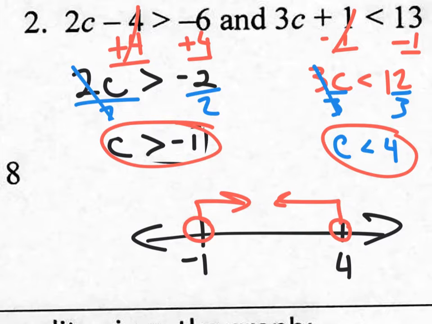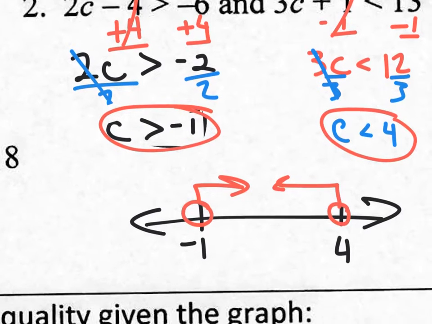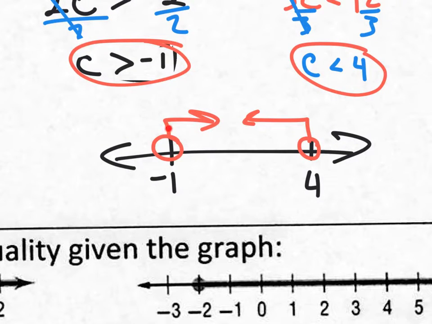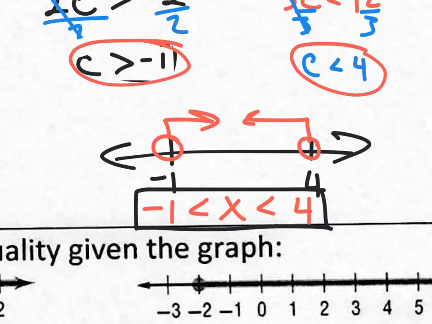So because it's written together, you cannot leave it as two separate inequalities. You have to write it together, not with the word "or." You got to write it together as a compound inequality. So if you did this number line sketch, it's really easy from there. All you got to do is put the c in the middle, the smaller number on the left side, which is already on the left side, the bigger number on the right side, which is already on the right side, and then all you do is put the less than symbols. Always going to be less than symbols, because these values over here are always going to be greater than these values over here. So you put less than symbols, always opening up to the right. So that is your compound inequality answer right there for that question.